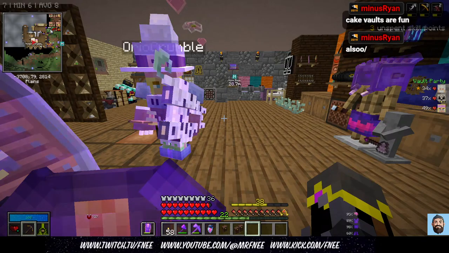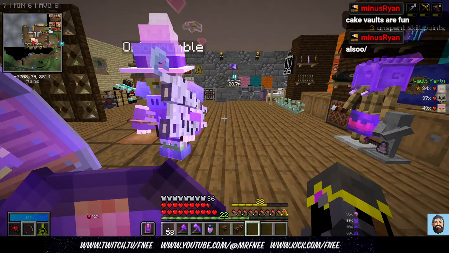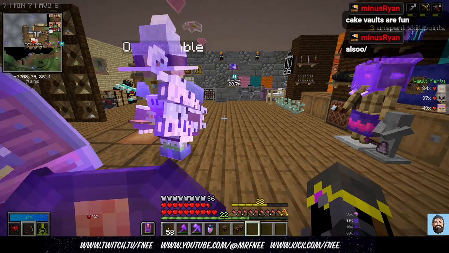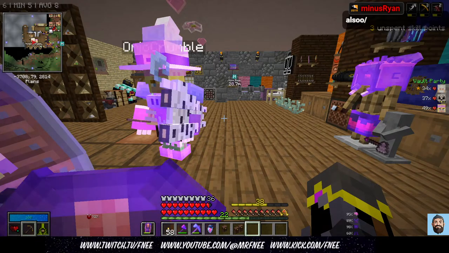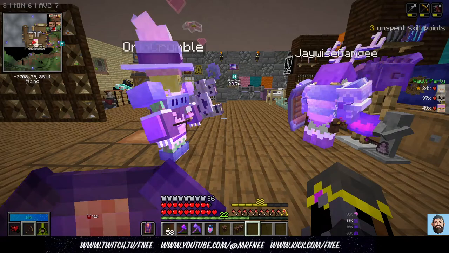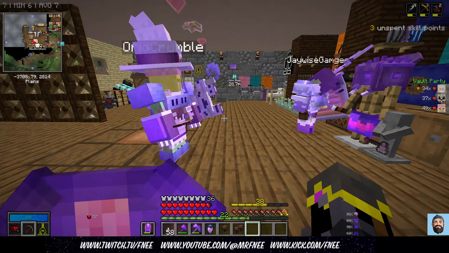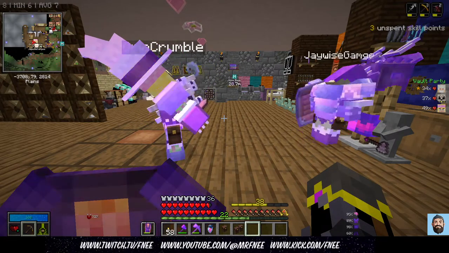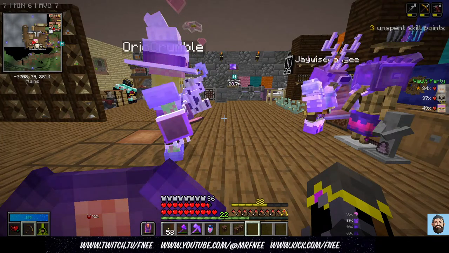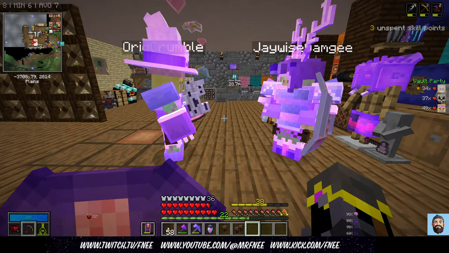Kinda. It's kind of more hidden. We really have to go around. Cake vaults are fun. And it's also good you have the jump thingy so you can go look for spots upside from the bottom. I need my spy class to look for stuff. No. Fine. No spy class.